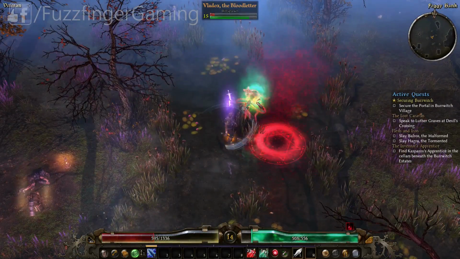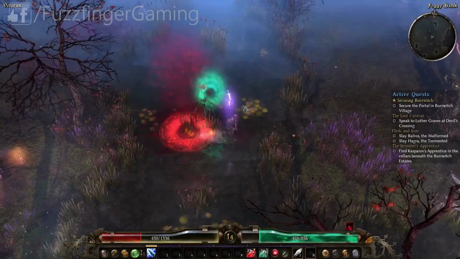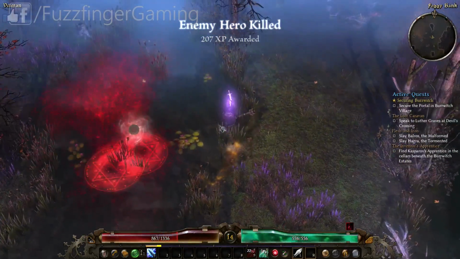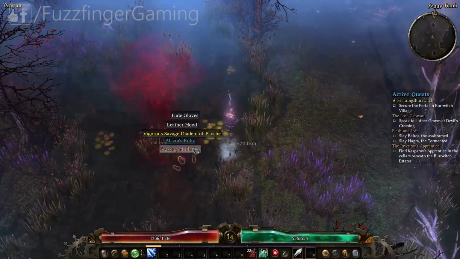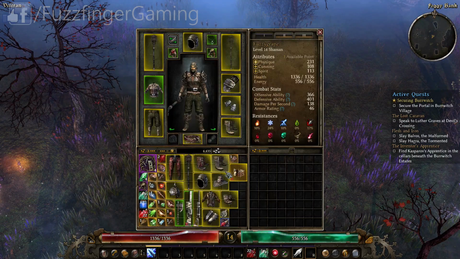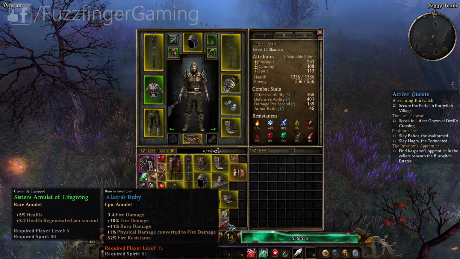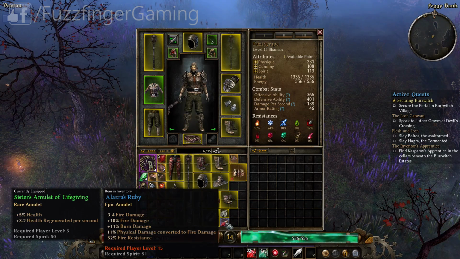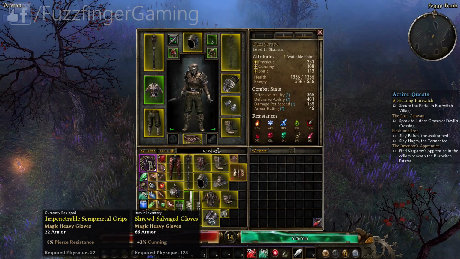Just move out of the red. I don't know what it is, but I'm sure it isn't healing us. Yay, enemy hero killed. Oh, a blue item. It's an epic amulet. We'll go ahead and equip it then because it's epic. I know we won't. It requires level 15, so we'll put it over here for future use.